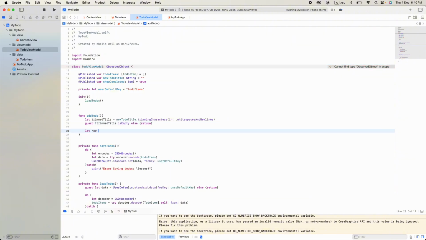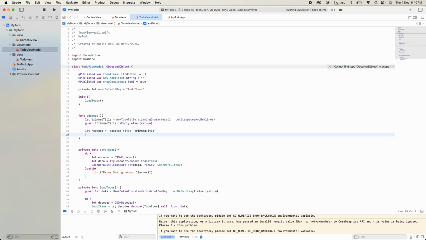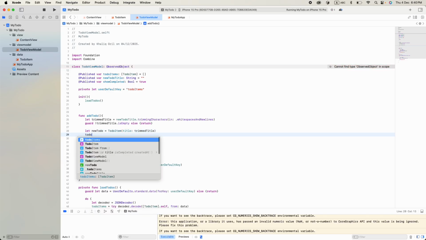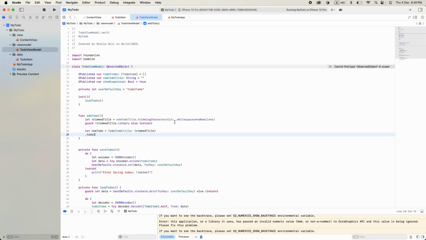Let newToDo is equal to ToDoItem, and we pass the title, and this should be trimTitle. Okay, and we add this to toDoItems dot append newToDo.